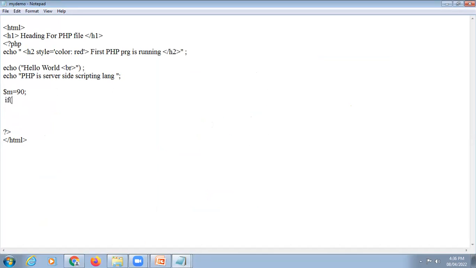I am going to check if $m is greater than 50, you are going to print in double quotes, that value is greater than 50. And if the condition does not get true, it goes to the else part.